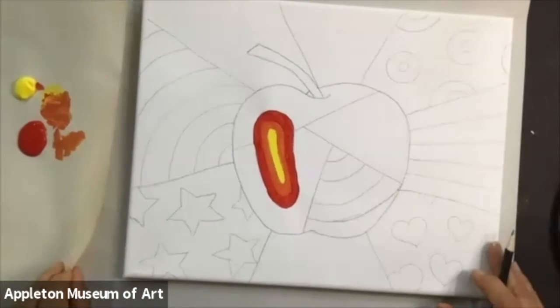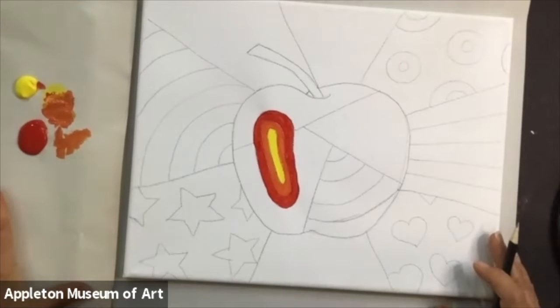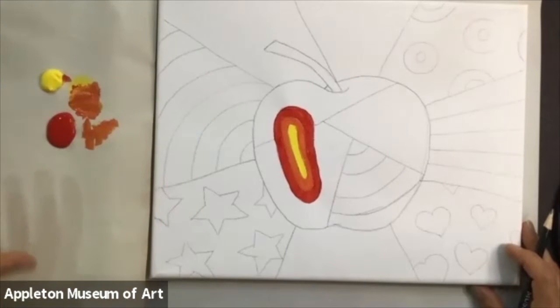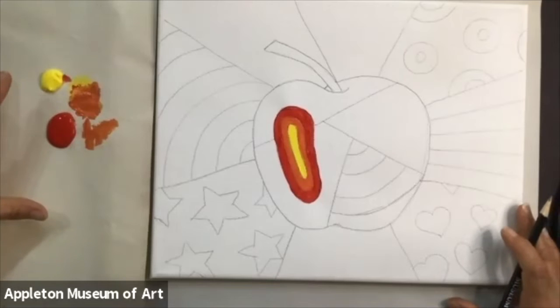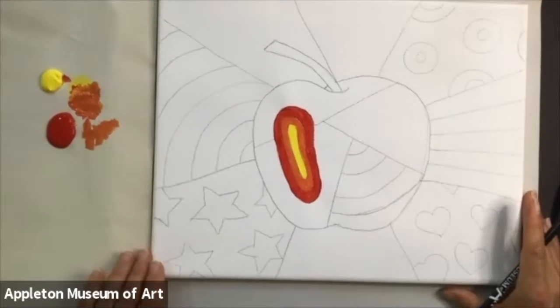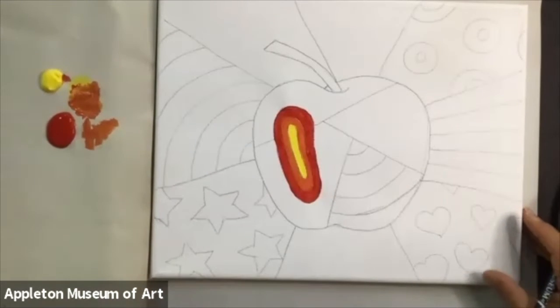Oh, I have a piece of kind of waxy paper here that I'm using. And the reason that I'm using this is, one, I have got some pretty good size, so as I'm working, I can move it and turn it around to use the other side. The paper plate is much smaller than this. And when I'm done, I can fold it in half and set it aside easily. And hopefully it won't spread or get in anybody's way. Okay, you can see we're getting some nice patterns going here on our canvas.